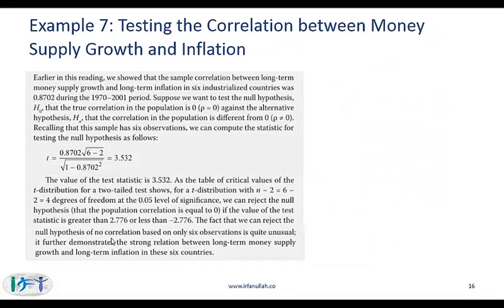Now we are going to go through an example which illustrates this point, and I'll actually discuss this example because I think it is very testable. We are testing the correlation between money supply growth and inflation. As a side remark, when you go through the curriculum, you will notice that the readings build on the examples. So they talk about money supply growth rate earlier, and then the examples are based on what they talk about. Plus, the examples are all very relevant.